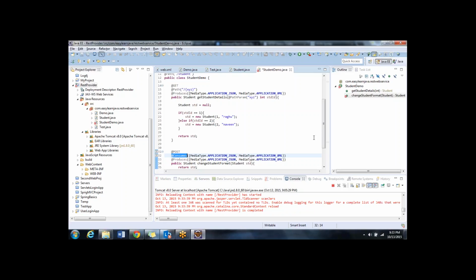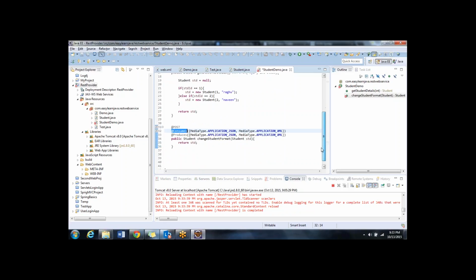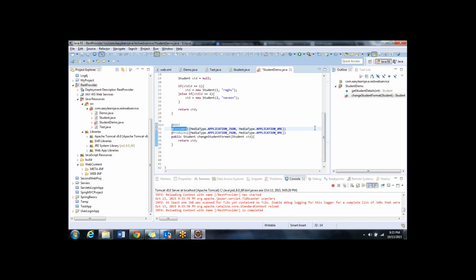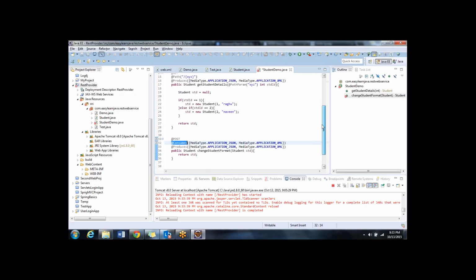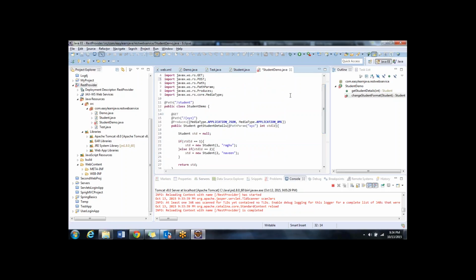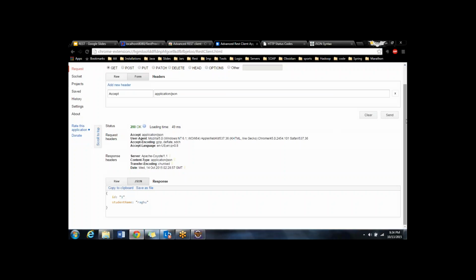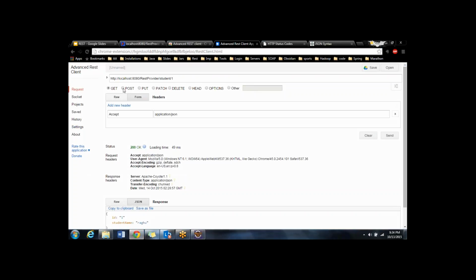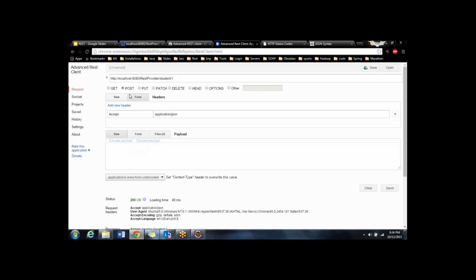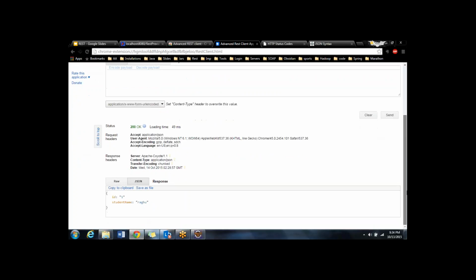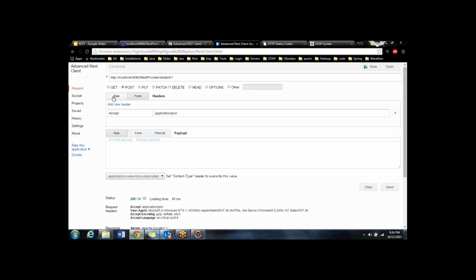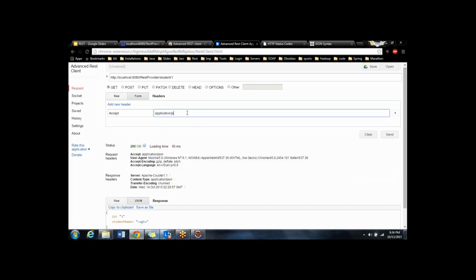So I will show you a simple example which might make it clear. It is just a post request that I need to send here. So the first one, save this file, go back to my browser and change it to post. Let me get some dummy data here.